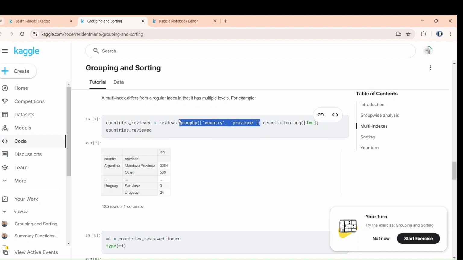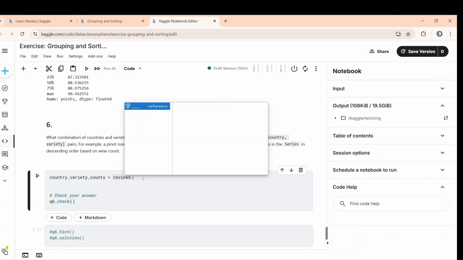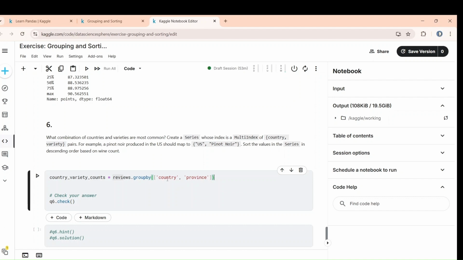I will copy reviews dot groupby country, and here country and variety. Okay, so country and variety, these are the index. So you will group based on this. Then it will become the index, right? Now you want to know which are the most common. So you have to count. So you can simply write count or size.